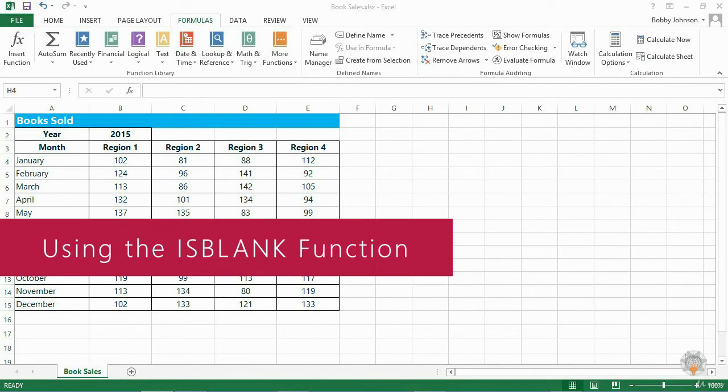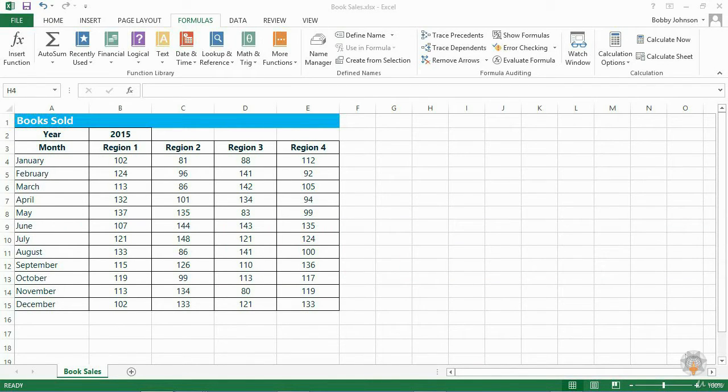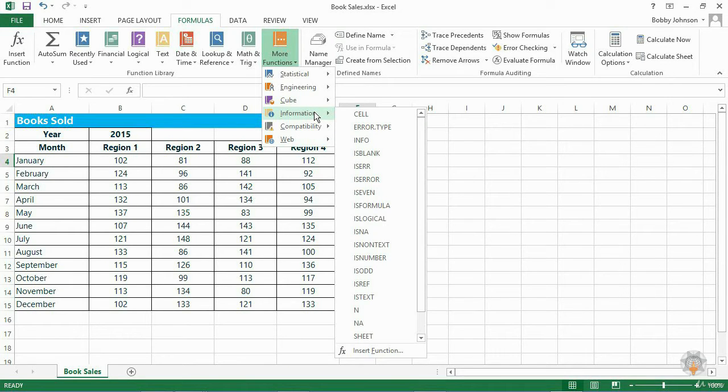Let us see some other formulas. There is a category of functions under More Functions in the Information tab that start with the word IS. Now these functions give us an output as true or false depending on whether the condition is met or not.